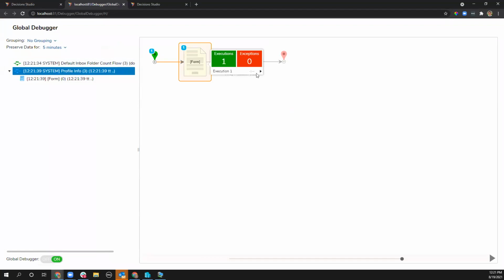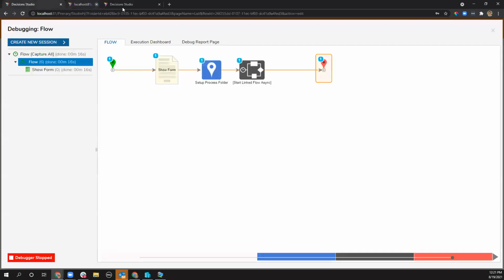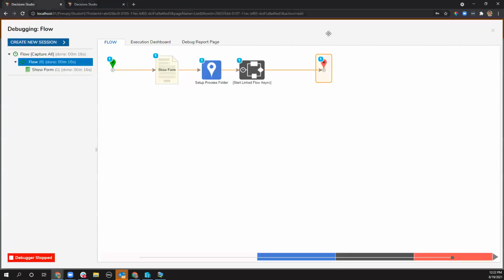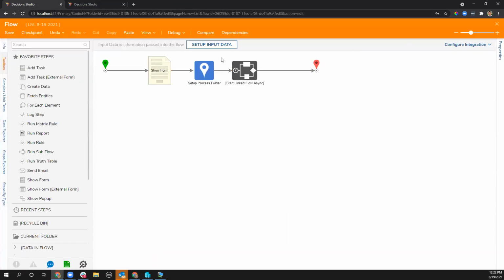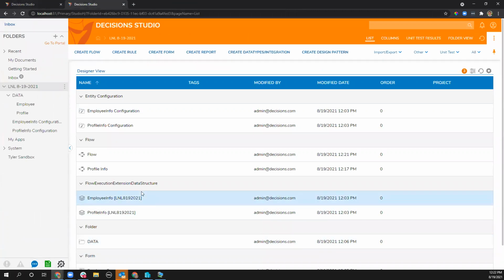And it's passing information to the form. Yeah, that makes sense. Okay. Yeah, the biggest thing is, like I said, the set process folder is tied to that execution of the flow. So to work around that, starting it async creates a whole different type of flow that's independent of where it was started in. And so you can then pass in those values.